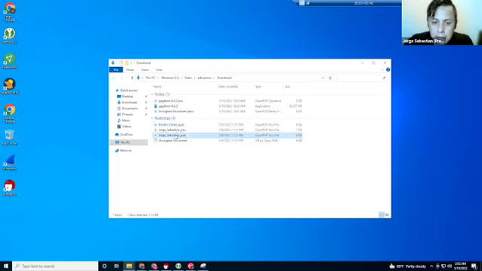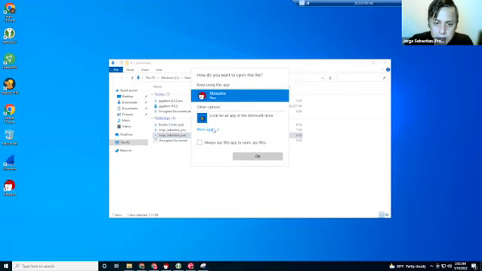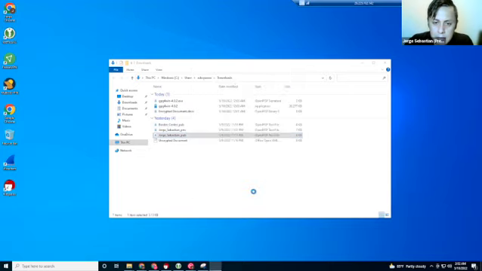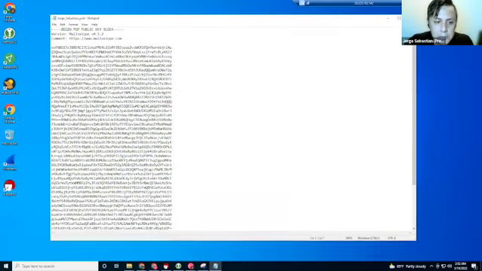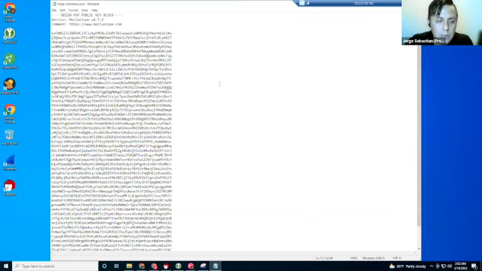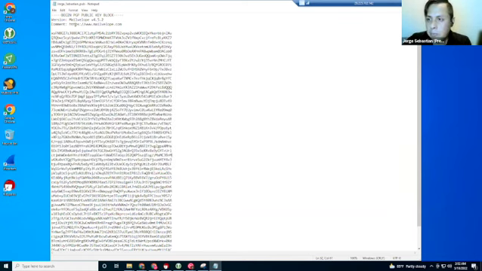You can actually open these files with a text editor, so you can see how they look. So I'm going to open this with Notepad. So this is really the way the keys look in the real world. I mean, of course, they are files, but they have this scrambled text. When you import keys, you can also just copy and paste the text for the key, or you can just select the file and work with it.